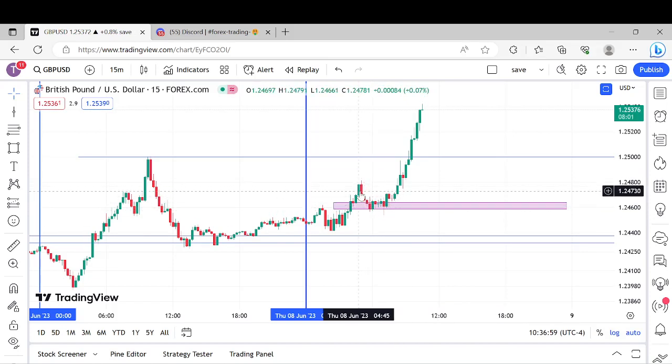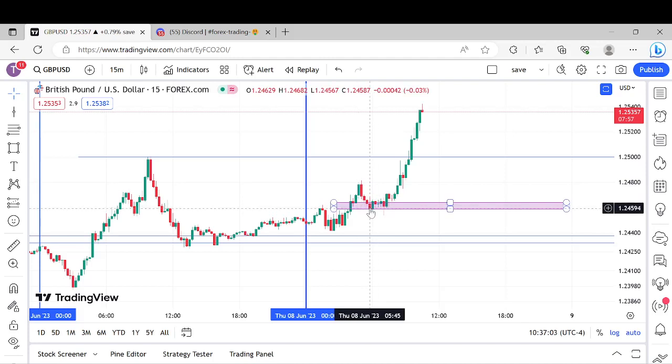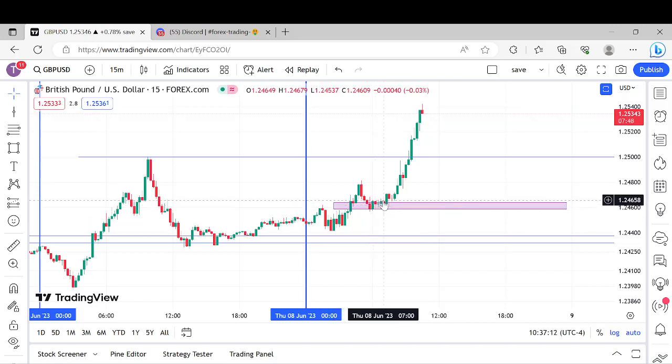Because we weren't the only ones on this play. Plenty of people were on this play, just pulling back into support. And a lot of people got in as it was starting to curl up off that support. What do you think? A lot of people are keeping their stops right beneath that swing level. I noticed that this liquidity run was likely just to take out these sell stops. So I took their sell stops, got into the play.